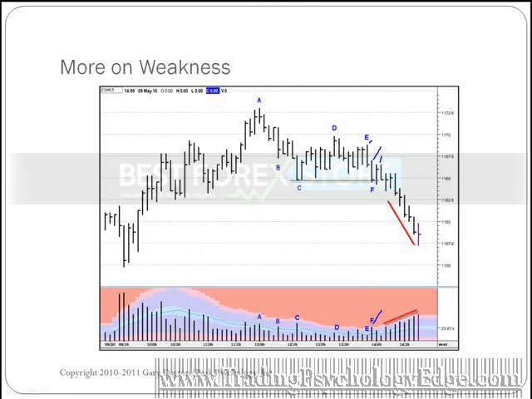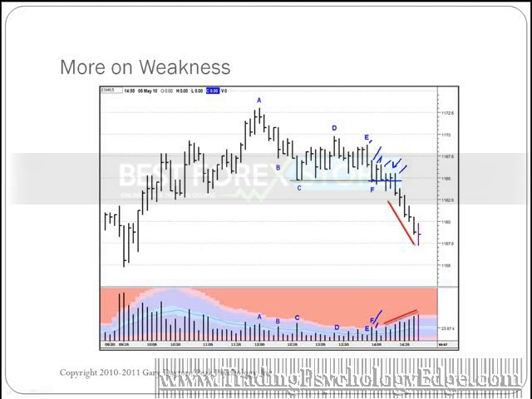It tries to rally up. It does so on lighter volume than it did coming down, but still some volume. You'd have to be wondering, is this going to rally? But the very next bar shows that it can't do it. It's hugging lows in here. It's just hanging right near this support line. And then it finally breaks and comes down.